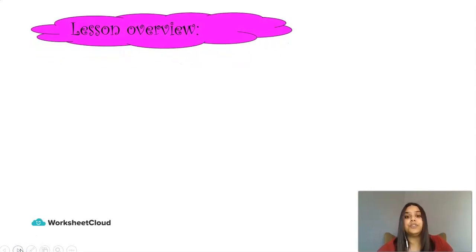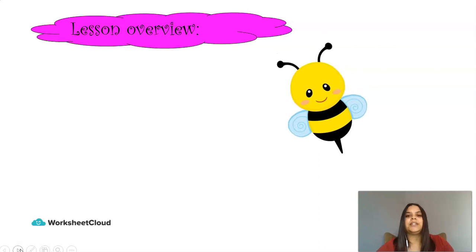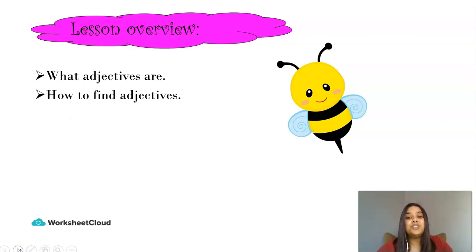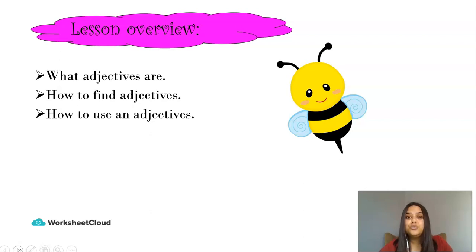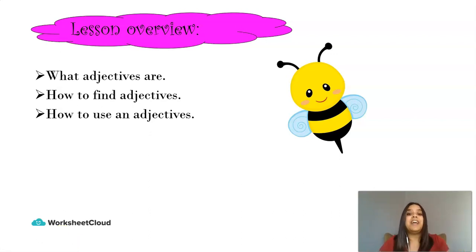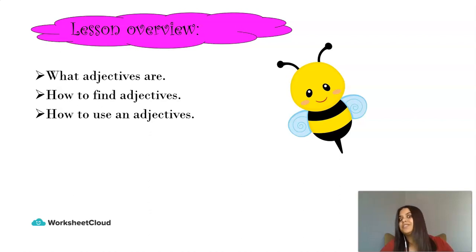The lesson overview — what are we going to learn in this lesson? Well, we're going to learn what adjectives are, we're going to learn how to find adjectives, and we're going to learn how to use adjectives. Those are the three things I'd like you to know by the end of this lesson. If something was missing, please send us an email to that address I told you about earlier.